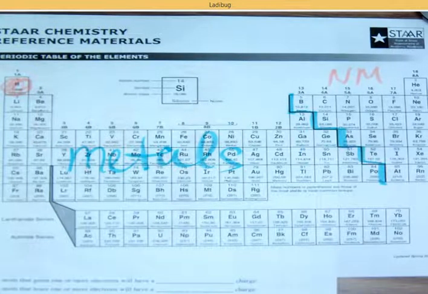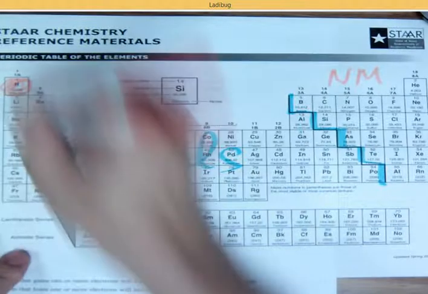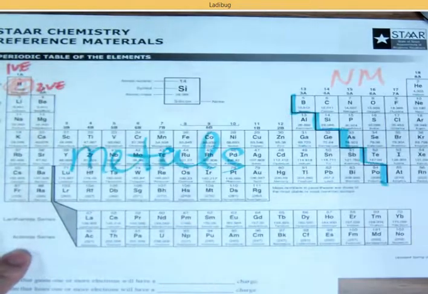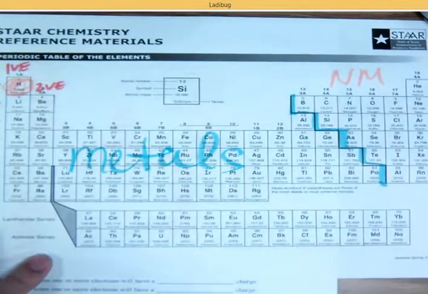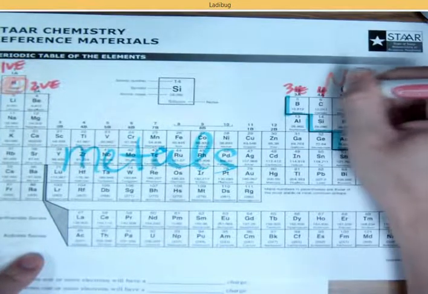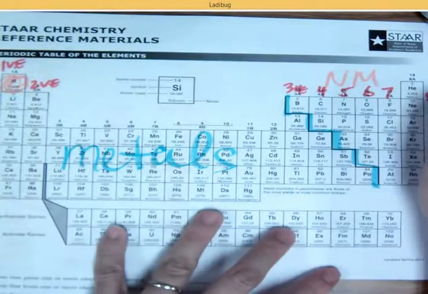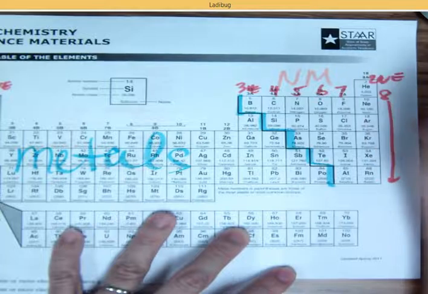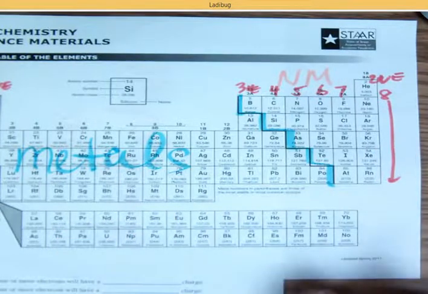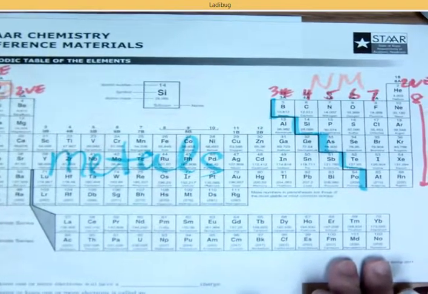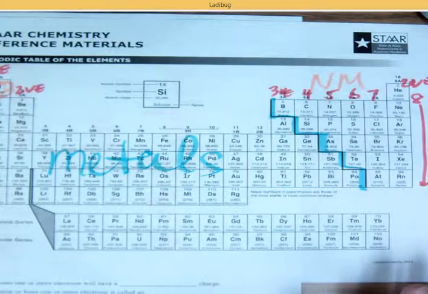Another thing we need to review is the number of valence electrons. Group 1 has 1 valence electron. Group 2 has 2 valence electrons. We skip the transition metals because their valence electrons are weird. Then group 3 has 3 valence electrons, then 4, 5, 6, 7, and everything here is 8 going downward, except for helium. Helium only has 2 valence electrons, because remember, for helium and hydrogen, the first energy level only needs 2 to have a full outer shell. Everybody else wants 8 to have a full valence shell.